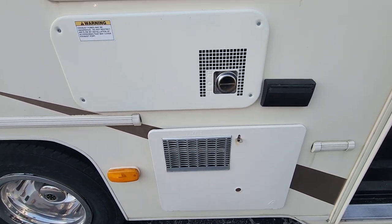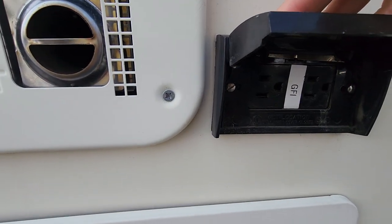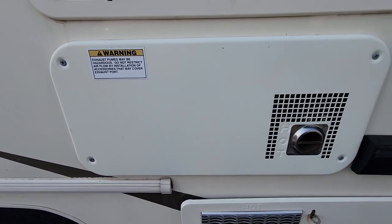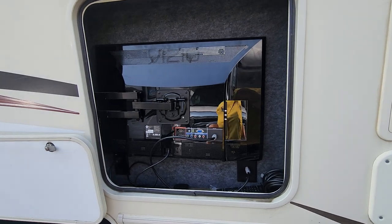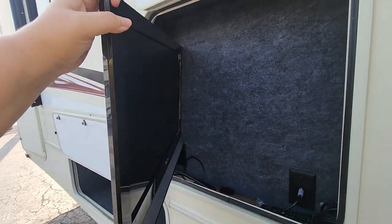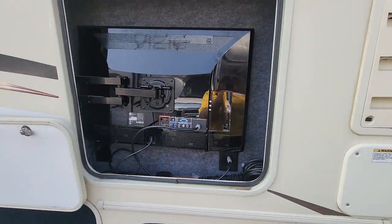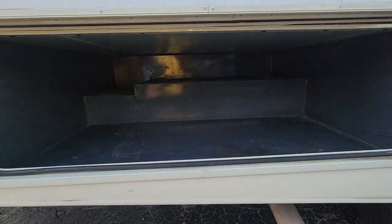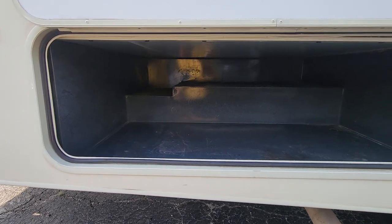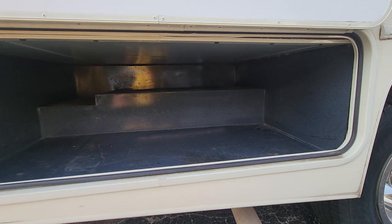So that's your hot water heater back there. We've got some outlets here, your exhaust for your furnace. In the back of the fridge there's an entertainment area out here, which is really cool. This TV swings out on the arm and you can have some fun outside under your awning. The storage on the back of this one is really good — you've got this area here and it has a shelf in it, it goes deeper.